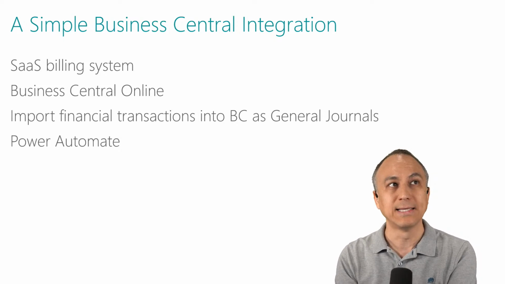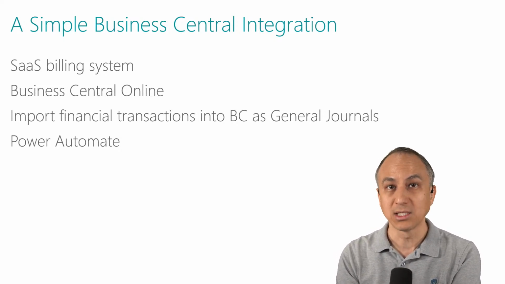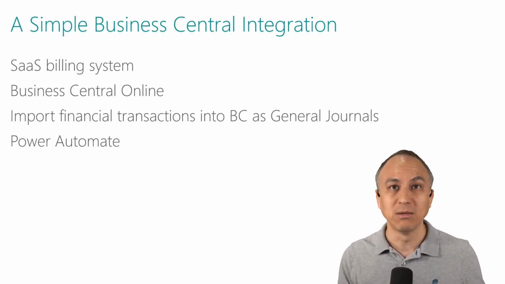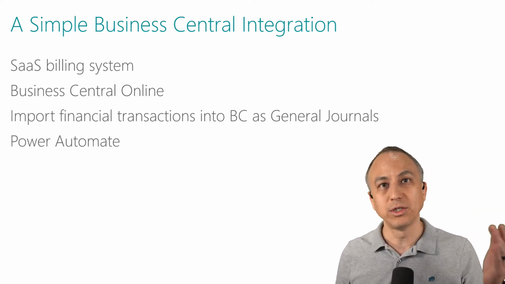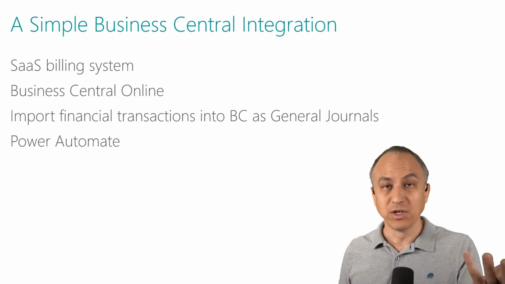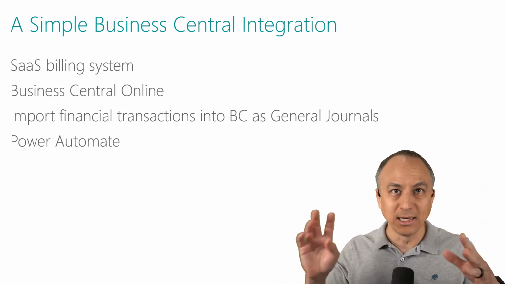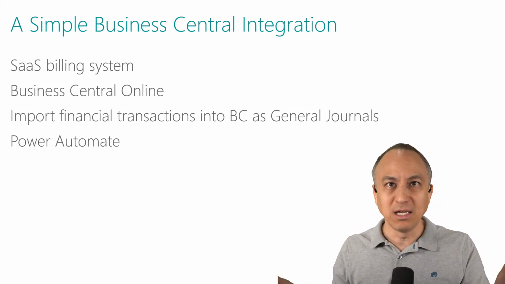They're happy with it, and they say, hey, we have this external billing system. It's a SaaS service, a web-based service, and it is what we use to bill our customers. It has recurring bills, various invoicing features. I don't even know the details of it, but it handles their billing. And they say, we want to integrate the results of those transactions into Business Central. And I'm thinking invoices and line items and customers and complexity. They said, no, no, no, no, no. We don't need any of that.